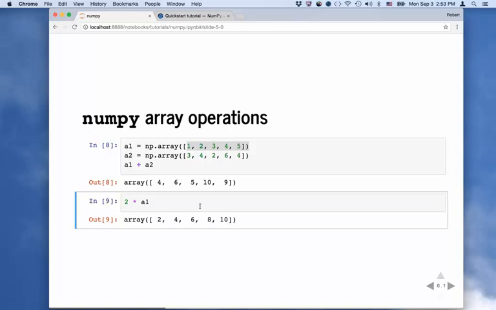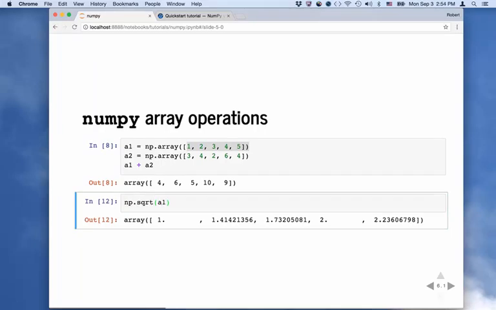then I get 2 times each element as my output. And you can do A1 to the power of 2. We can square all those elements, right? And there's other things you can do. You can actually take the square root of everything. You could raise it to the half power. That would work like this. Or you could use the built-in numpy function square root. This is probably a little better. It's a little bit more clear what you're doing if you type it like this. It's a little more in the Python style.